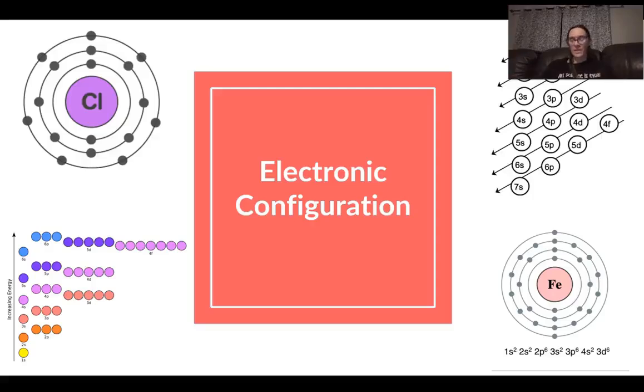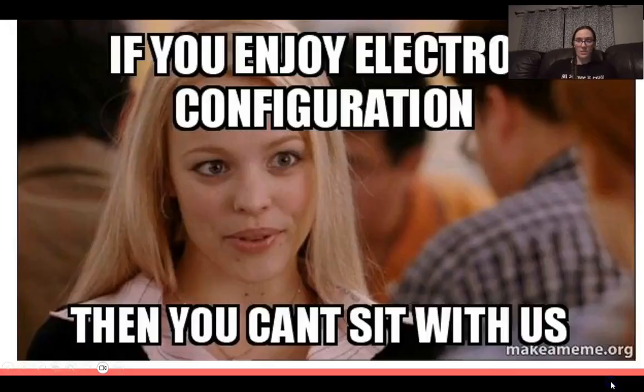Friends, students, dear chemistry Padawans, it is time for another video, and we are going to be talking now about electron configuration in our third unit. So we talked about measurement and uncertainty, and then we talked about the particulate nature of matter, and now we are moving on to electron configuration. Again, most of this should be reviewed, just going a little bit more in depth compared to last year.